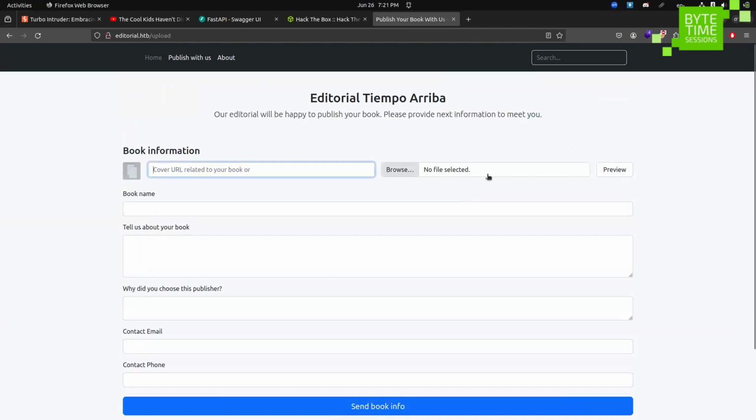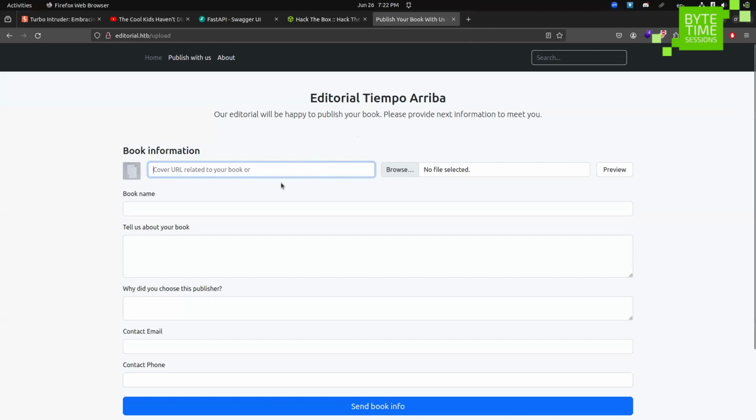So over here, it's asking us to input certain information. There's cover URL, there's book file. So over here we can upload a file, and then we can enter the book name and all these things. And after entering all these things, we can send the book info. Now, one very interesting field for me over here is the cover URL. Anytime a website is asking for a URL, it's possible that there could be a vulnerability called SSRF. Now, SSRF is where you get the backend server to make a request on your behalf. You understand? I'll explain it in detail very soon, and then you get to understand how it works better.